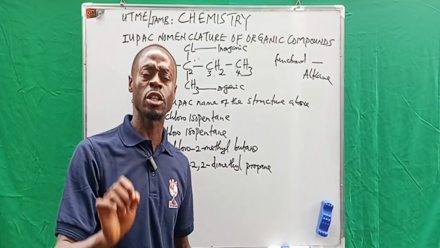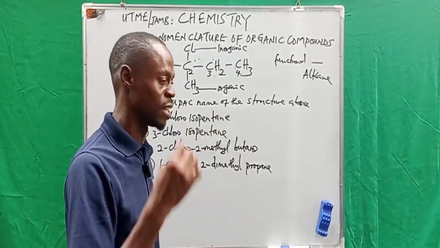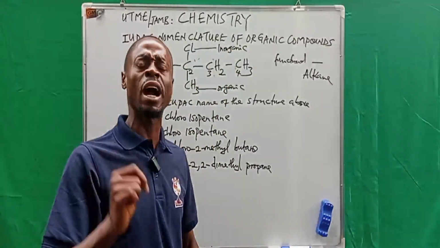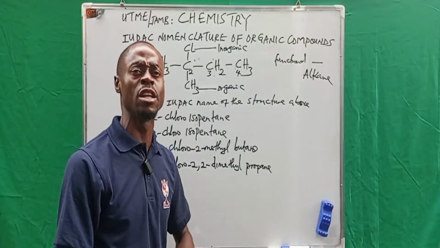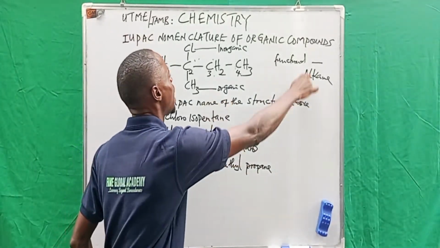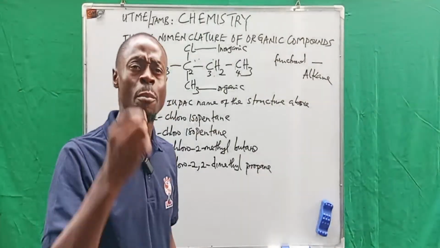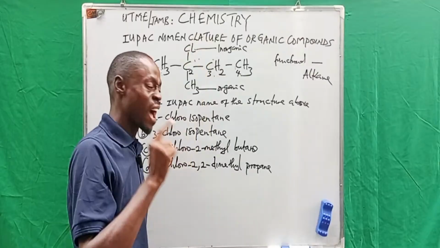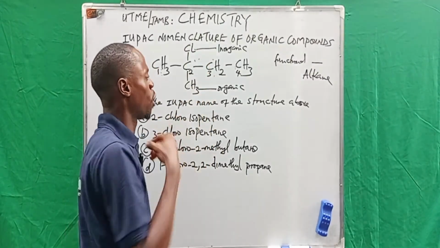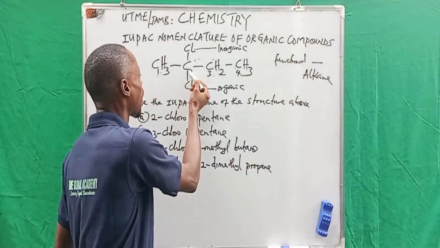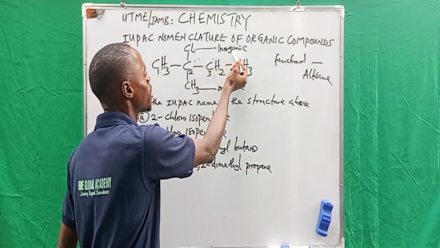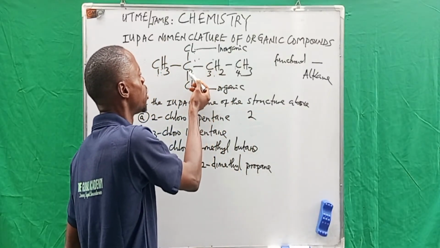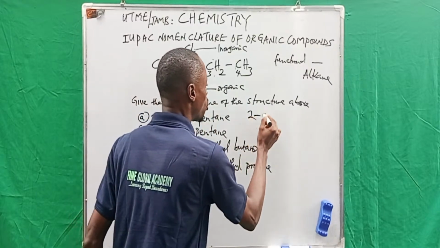One of the rules or principles guiding IUPAC nomenclature equally states that having identified the longest carbon containing chain, which is the root carbon that will bear the parent name of a particular homologous family, in this case alkane, the next step is to name the inorganic substituent ahead of the organic substituent. What does that mean? At carbon atom 2, there's a chloro, which is an inorganic substituent. So it simply means we must mention the chloro first with respect to the position of the carbon atom. And we have 2-chloro.